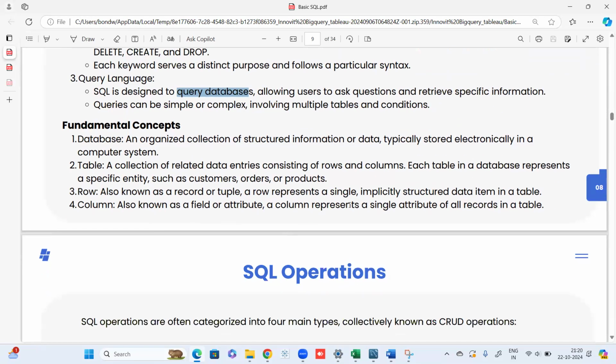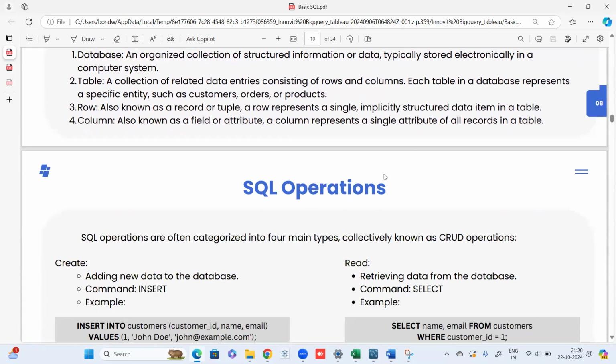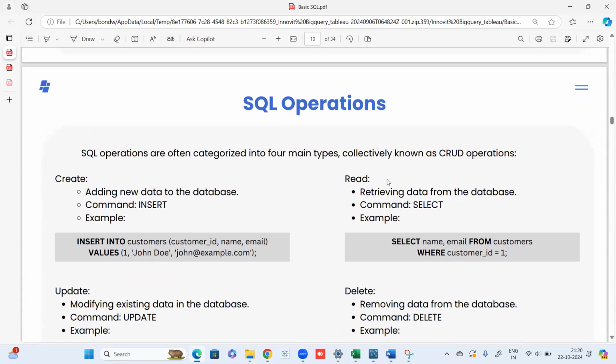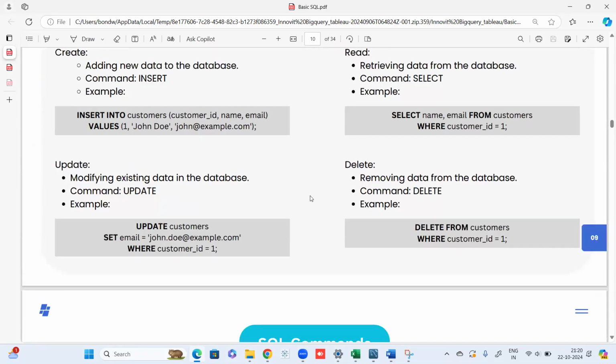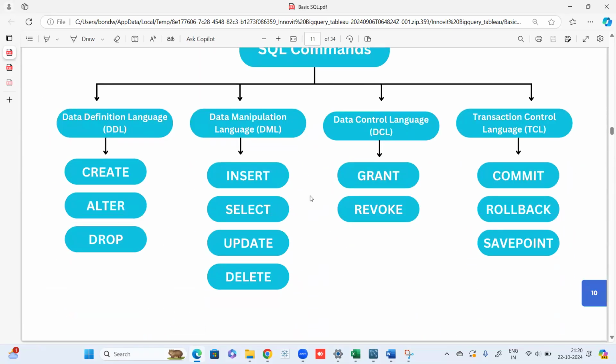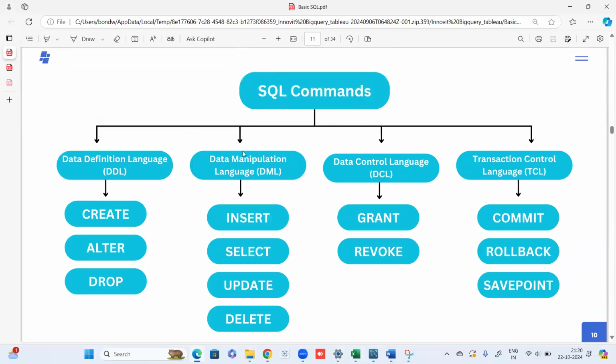Okay. We understand this concept well. It's a uniform way of how tables work. All right. Again, they're talking about CRUD operations. This I will talk about after I introduce you to the families of commands in SQL. Okay. Any questions up to this point?